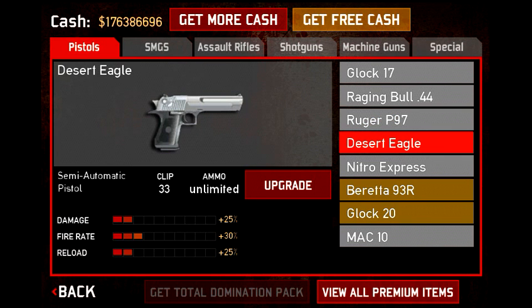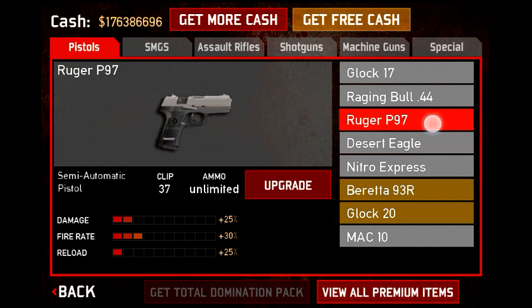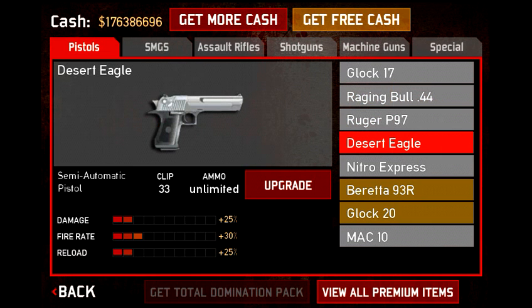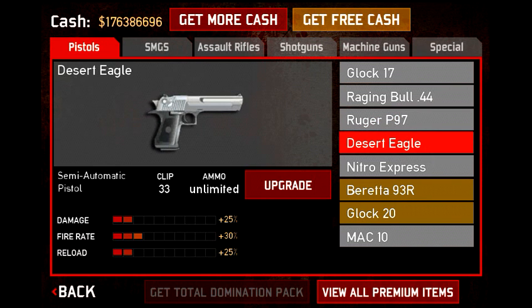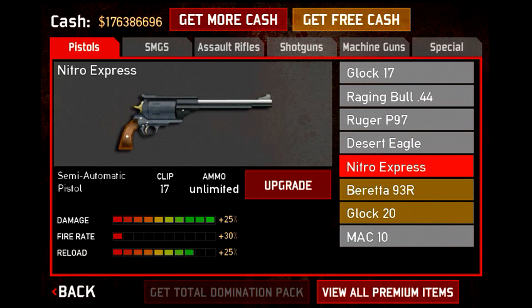Desert Eagle, I ran with this for a very long time because, you know, it has a better clip than the Ruger P90, the Raging Bull, and it's stronger than the Ruger P97. By that I mean better stats, of course. It was just an all-around better weapon. I ran with it for a while. My Nitro Express, look at that. It's got a really crappy fire rate, but it does some serious damage.